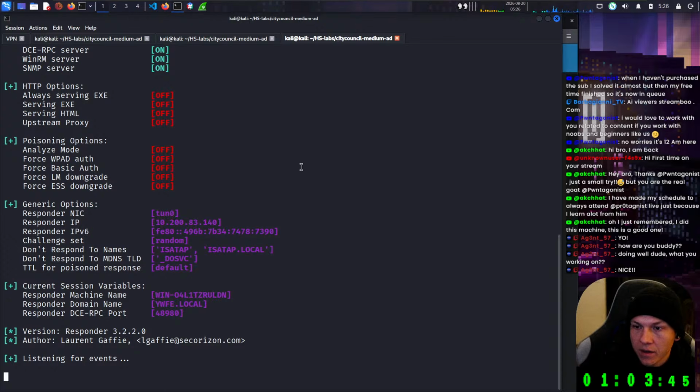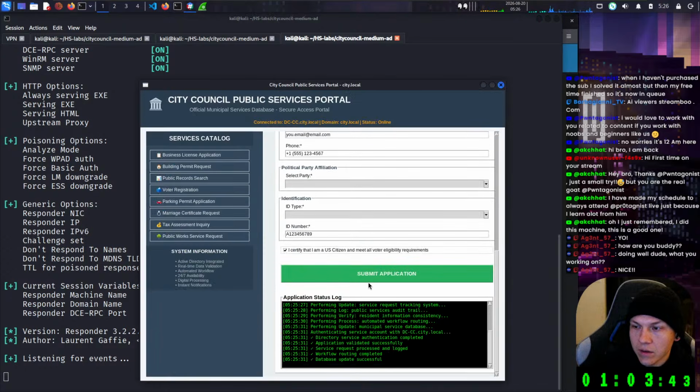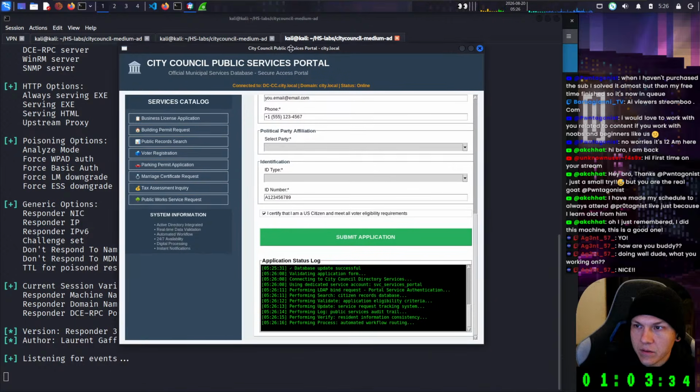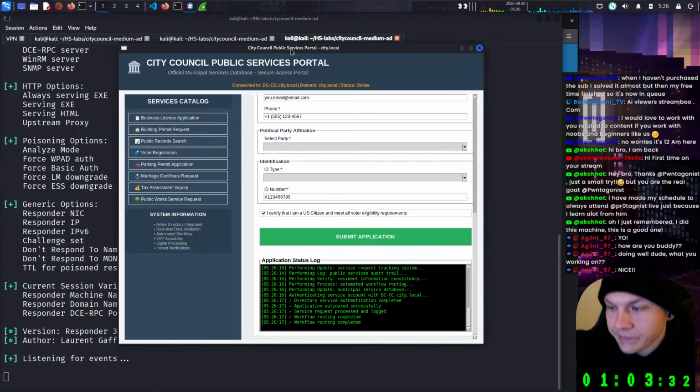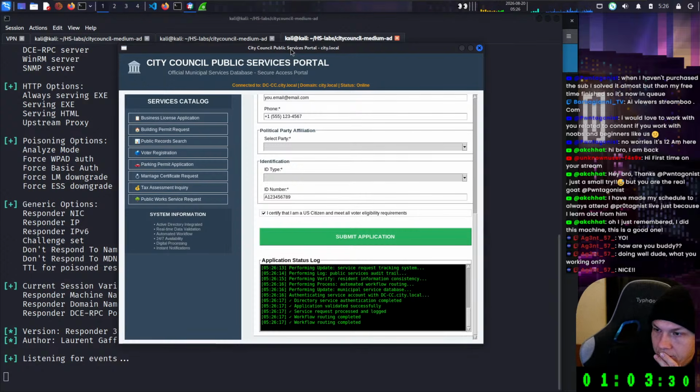We'll do that, and then we'll submit the application. This may not be the right thing to do. I do think that we'd be able to get the credentials.